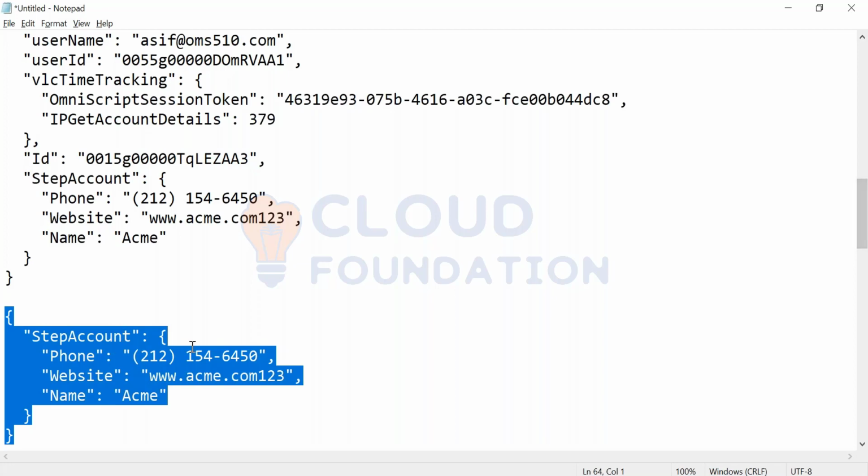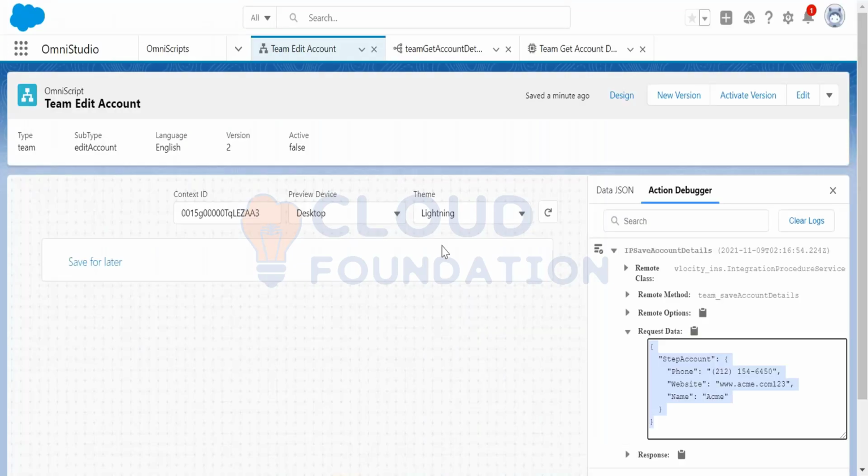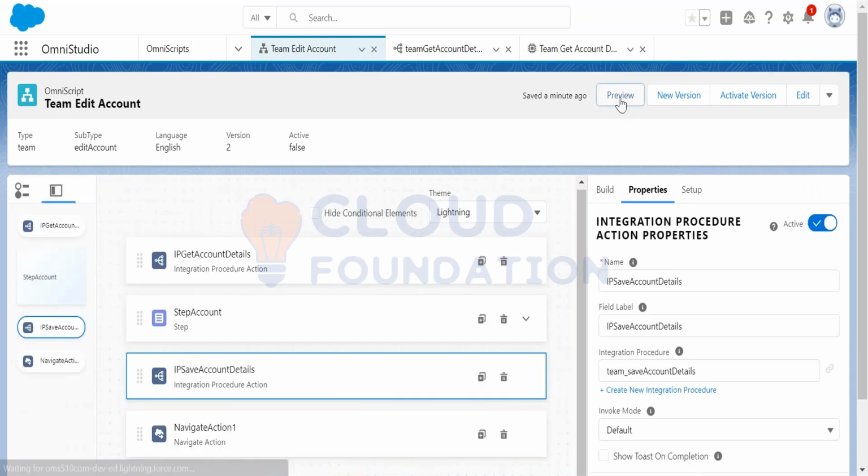So here in the step account, only it is passed. When you pass the send JSON path, whatever the node name you give here, only it will pass that information.